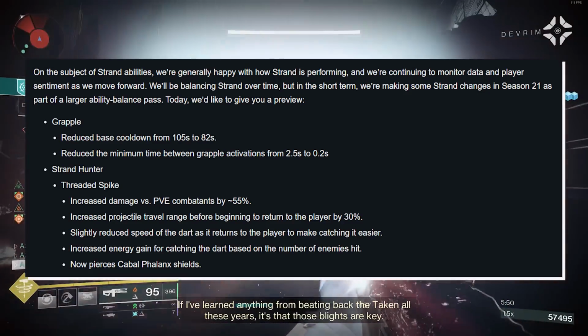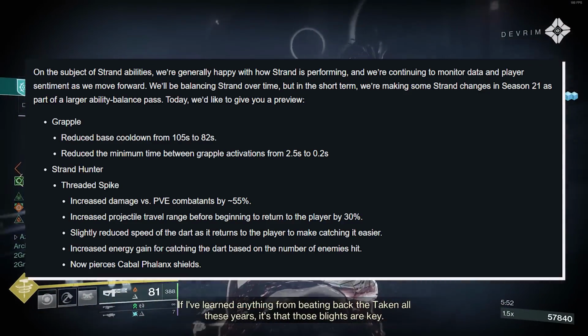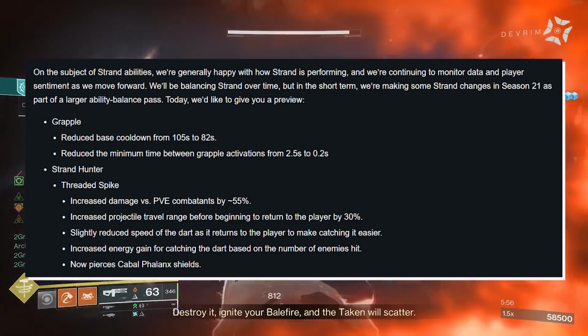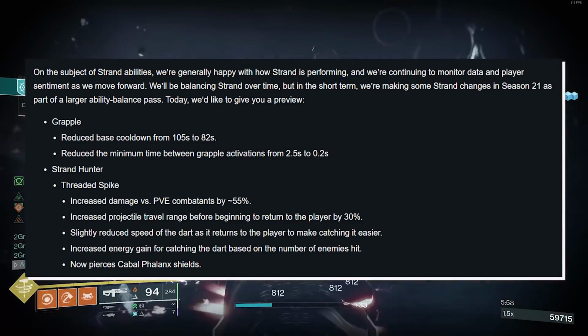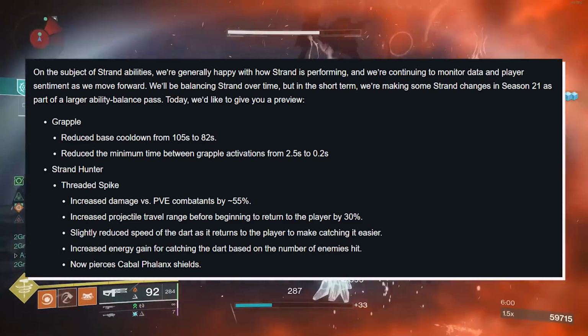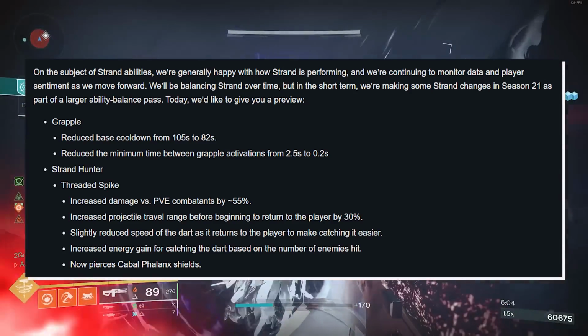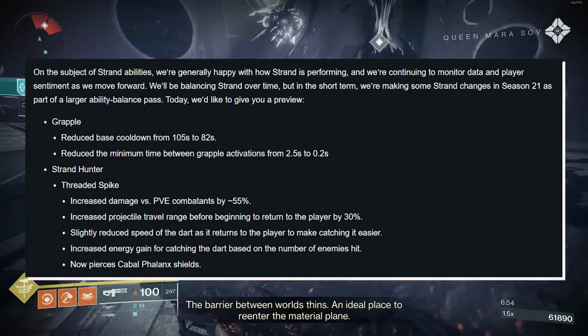Oh wow, that's quite a drop. Reduce the minimum time between grapple activation from 2.5 seconds to 0.2 seconds. Holy hell. Now, Strand Hunter, Threaded Spine, increase damage versus PvE combatants by 55%. Also increase projectile travel range before beginning to return to the player by 30%.